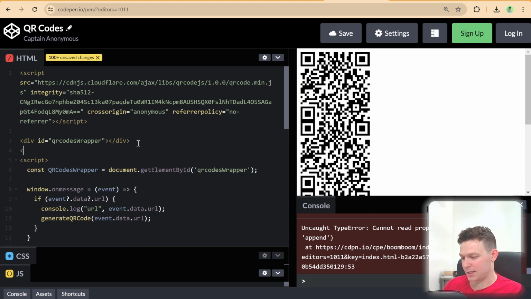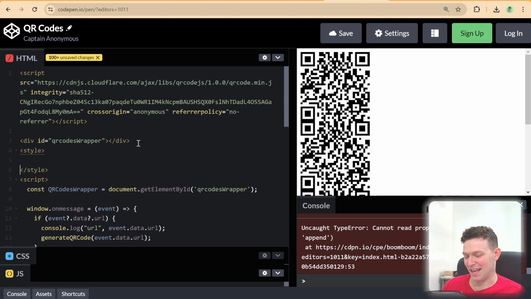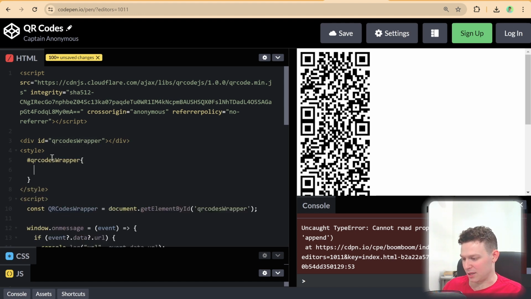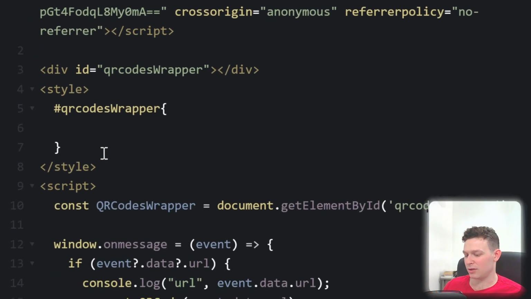So I'm going to add a styles. I always forget if it's styles or style. I guess we'll find out in a moment. Maybe style. Yeah. It's style without an S. And what we're going to do here is, I'm going to select this div, and I'm going to give it some styling. So let's do display flex. Awesome. So that's already looking a little better.